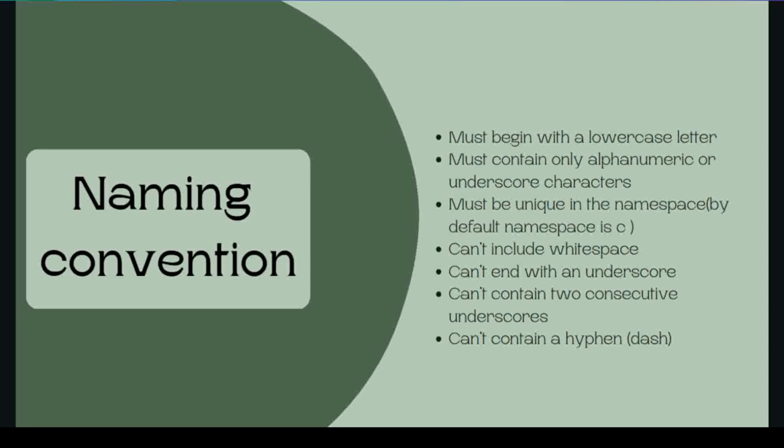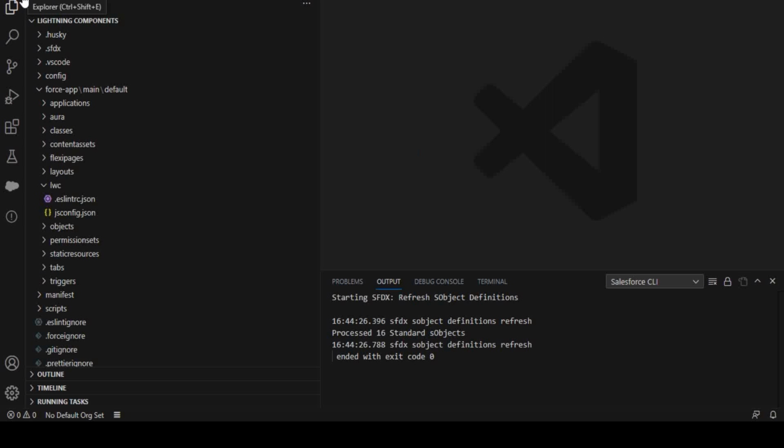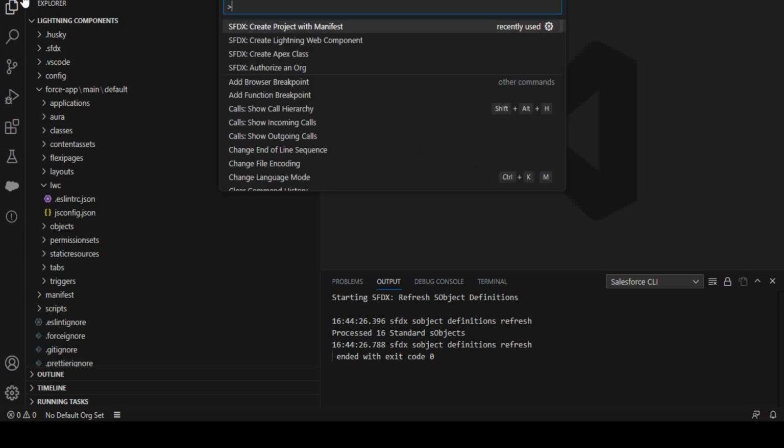So let's start by creating a LWC component. I will show you by creating a LWC component. Now I am going to create a Lightning Web Component using the sfdx command.